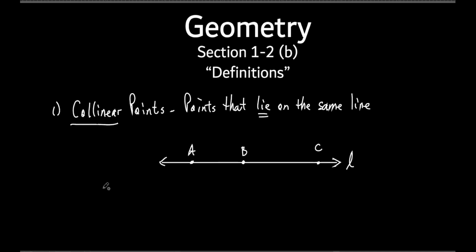Now, I'm not going to write a definition down for this, but what if I asked you what non-collinear points are? Take a wild guess. That's right. They're points that don't lie on the same line. Now, if you just had 2 points, can you have 2 points that don't lie on the same line? You could always make a line between 2 points. So if I had just 2 random points, one here and one here, are they collinear? They can be, absolutely.